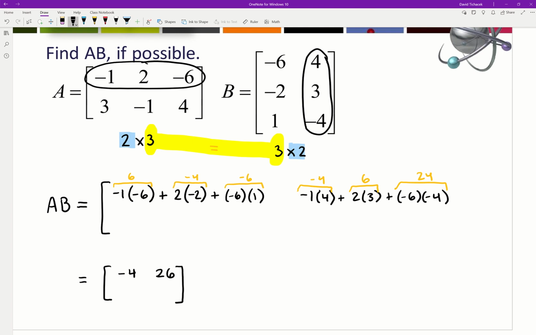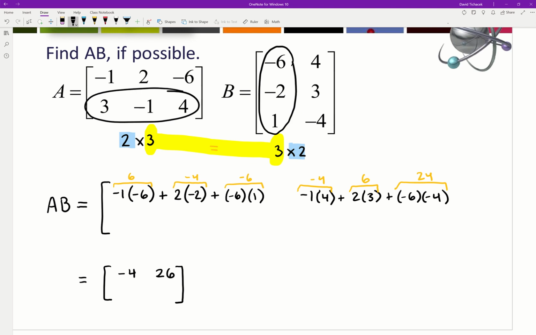Okay, moving right along here, we're just going to go ahead and do all the other combinations. So we'll move on to the second row of A, which is going to be this one right here. We're now going to match that up with the first column of B, multiply all those entries in the way that we just discussed, and then write out what the result would look like. So that'll be 3 times -6 plus -1 times -2 plus 4 times 1. And then just doing the math on that, right? So this will be right here -18. This will be +2. And this will be +4. Okay, so adding up all those results there, I believe you're going to get -12.